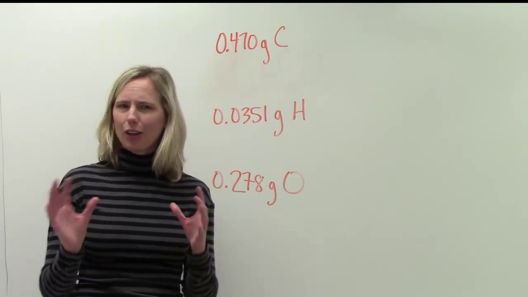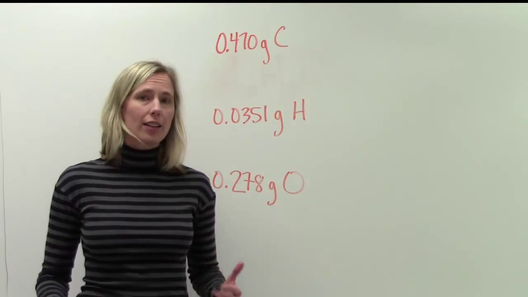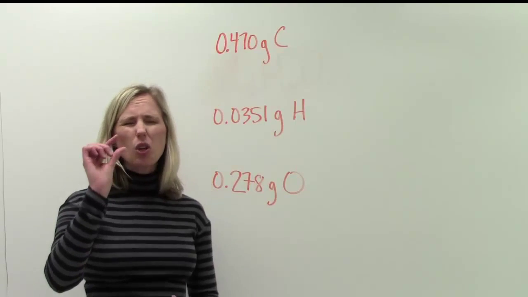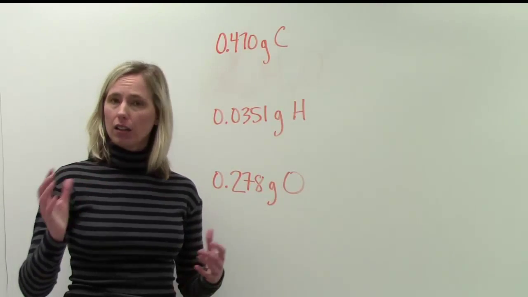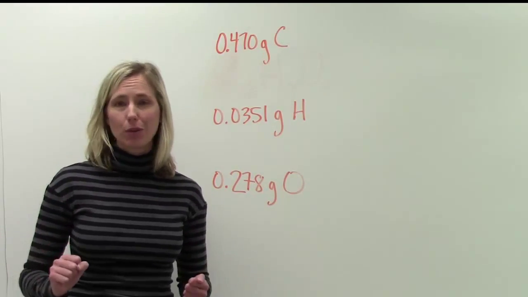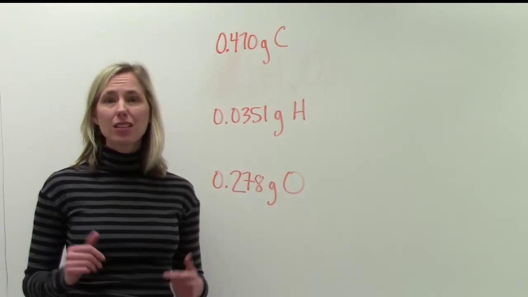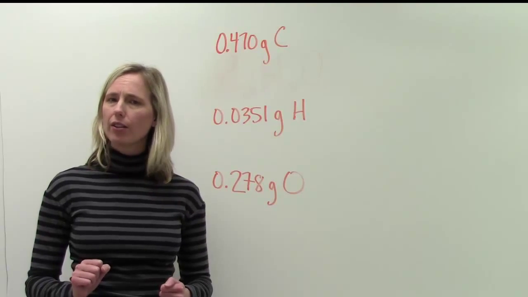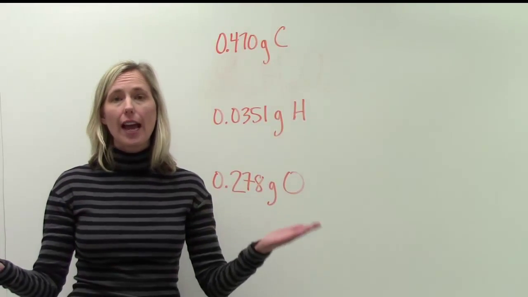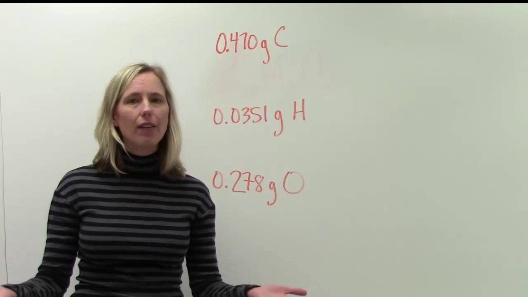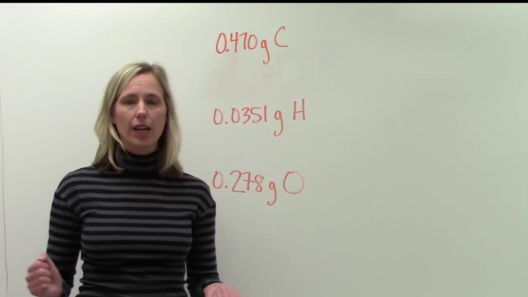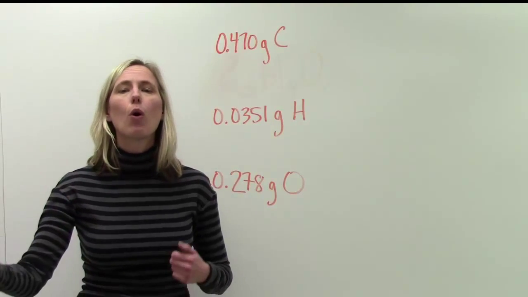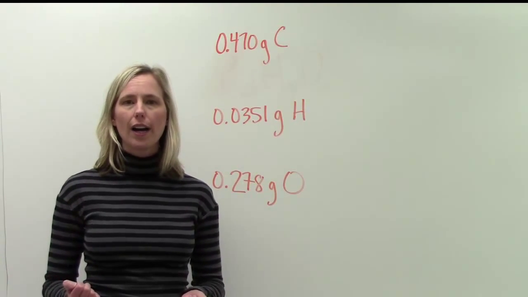You got it. Carbon atoms and hydrogen atoms and oxygen atoms are not the same size. Hydrogen atoms are so teeny tiny. Carbon atoms are about 12 times bigger, and an oxygen atom is 16 times bigger than a hydrogen atom. So if we're trying to compare atoms of this to atoms of that, you can never compare grams of elements. The only thing you can do is compare moles of elements, and here's why.